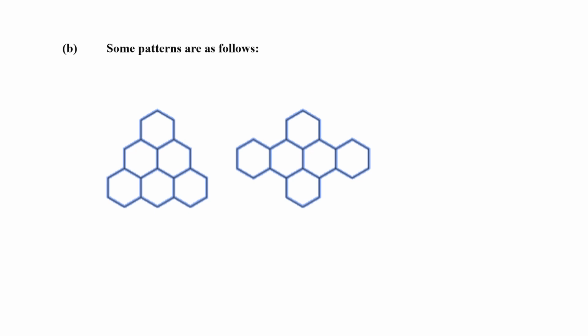Right, so to do part B, these are some of the patterns that we can have. Right, 6 of them. You need 6 hexagons. So you see that these 3 are the common sides. These are all the common sides. This is what it means. All right. Another possible one will be this. So you can try to form some other similar patterns on your own. This is just 2 examples.